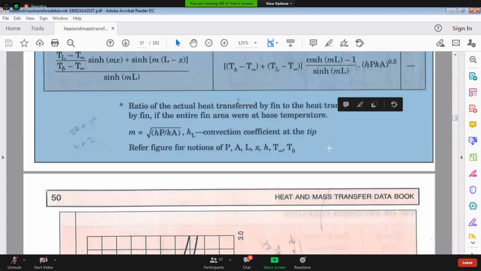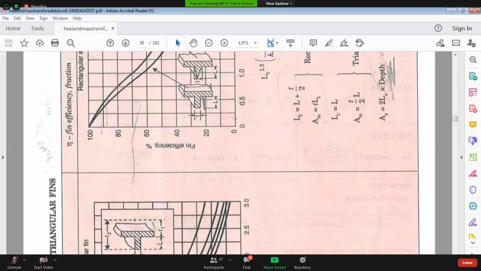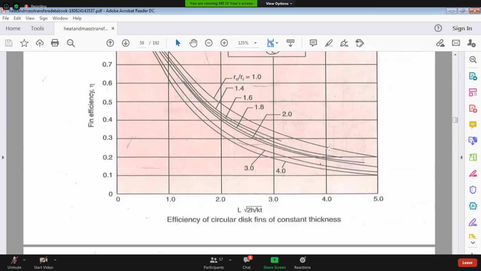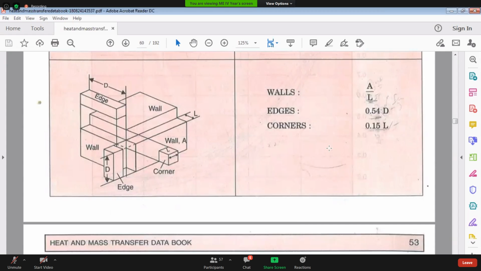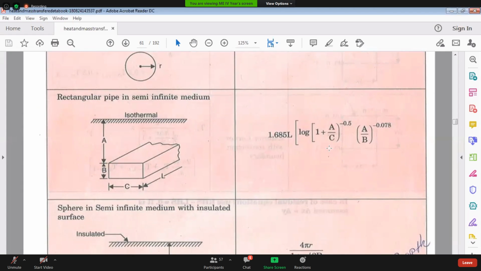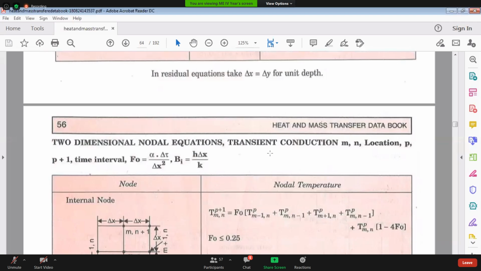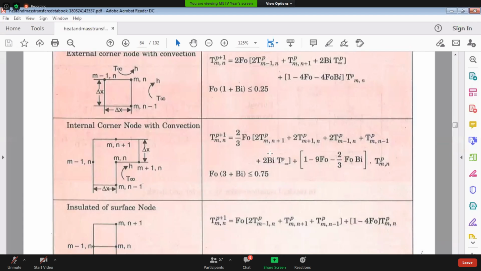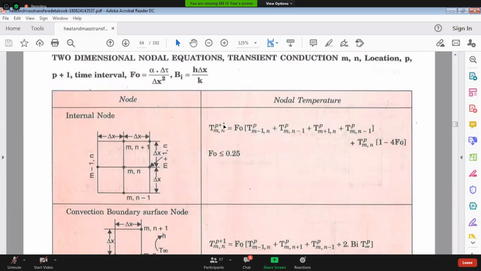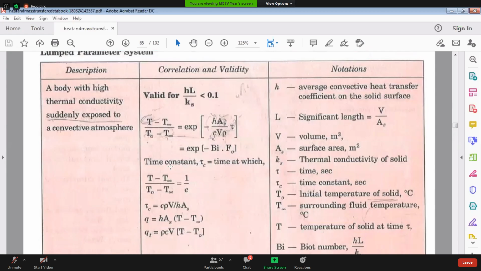Next, charts can also be used, but don't go to charts. Whatever I explained, that is enough for you. These are the numerical methods, two-dimensional nodal equations. But this is not in the syllabus. So you don't bother. These are the MTech level cases. See, for numerical cases also he has given here. That means this much complication is this. Without this data book, you cannot move with the problems. You should be aware of this data book, how to use it, where the formula is. Then you can do the heat transfer process.